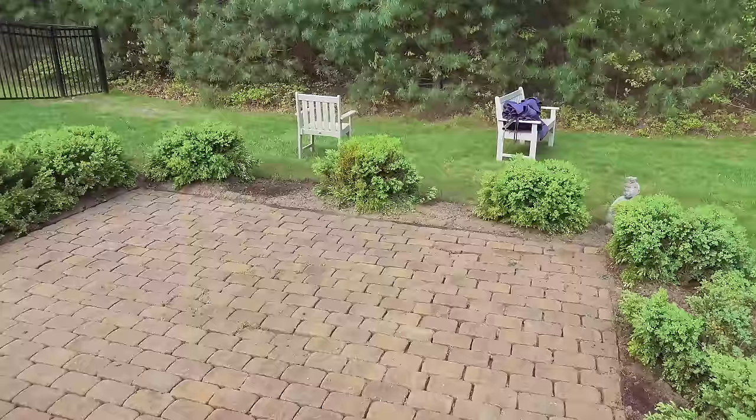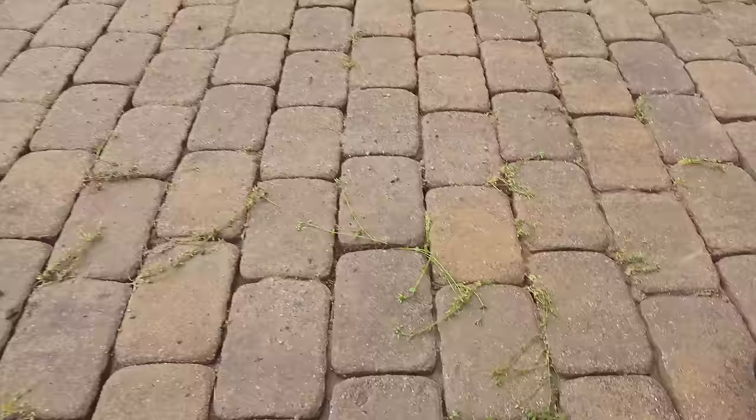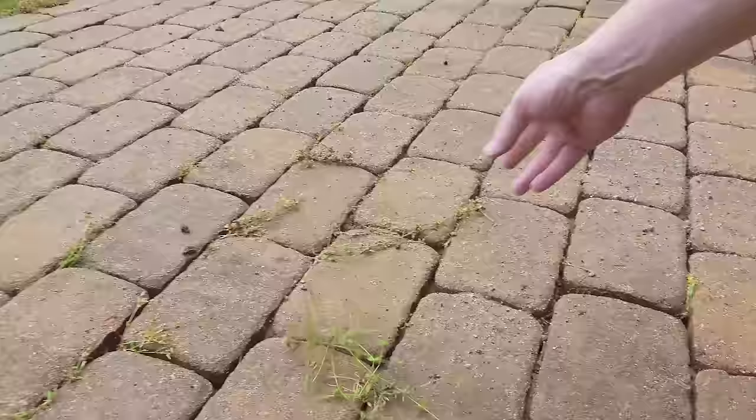When you're finished, this is what your patio is going to look like — all the stones in place, just without the material between them, and this is what you want. If you miss some spots, that's fine. The only thing you want to do is if you've got weeds like me, take a few minutes to pull them right out. With the sand gone, you'll find they come right out, which makes that a lot easier than trying to pull them beforehand.